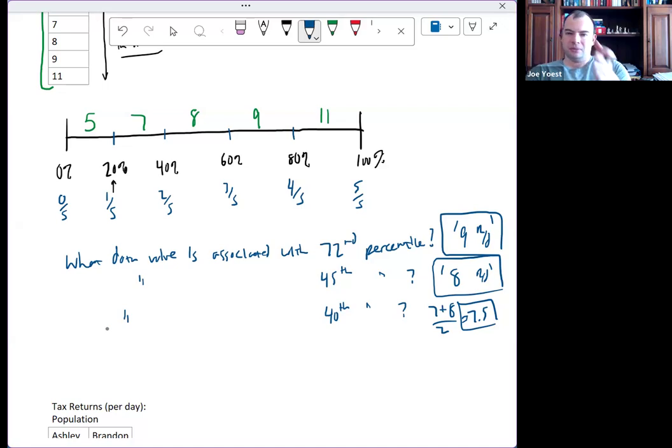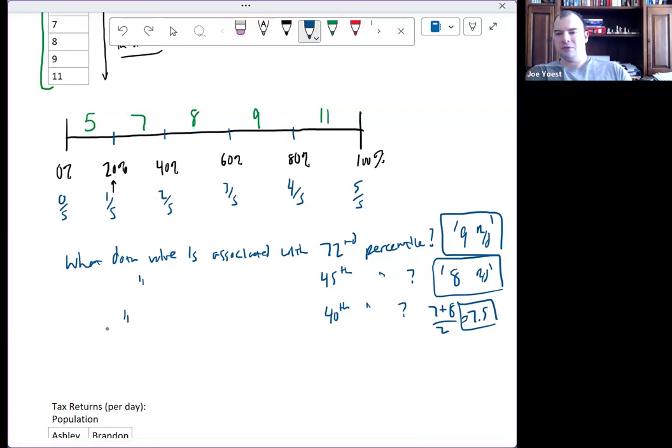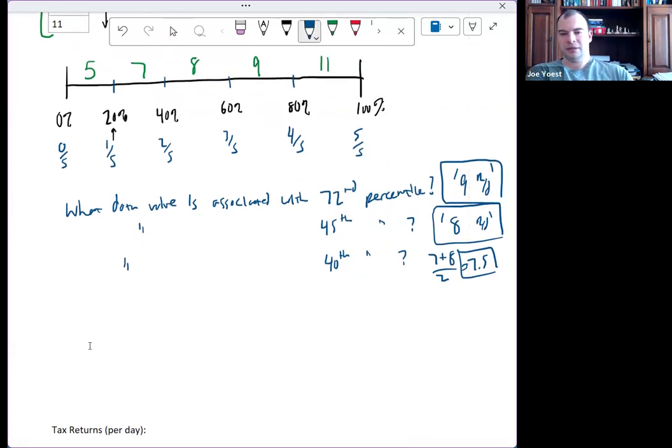So if we're squarely in one property, so to speak, like at 50% or 75% or at 89% or something like that, then we just grab the number that owns that territory. If we're right on the boundary between two territories, which I didn't draw very well, but you get the idea, if we're asking what data value is associated with the 60th percentile or the 40th or the 20th in this case, then we just average the two neighbors, the two owners to either side of that boundary line. So that's one kind of strange thing that can happen. We can resolve that pretty easily.